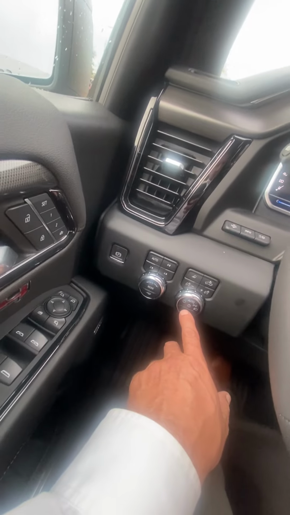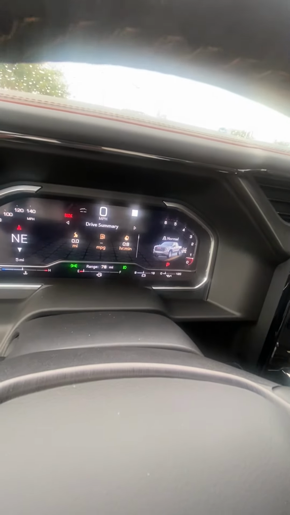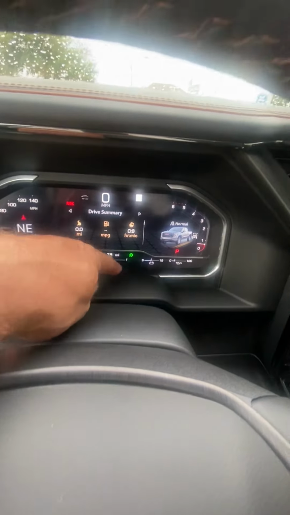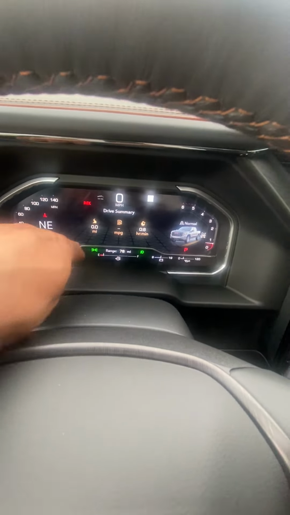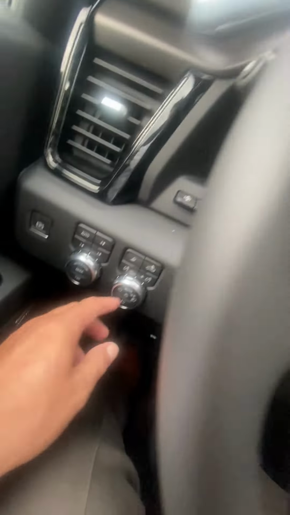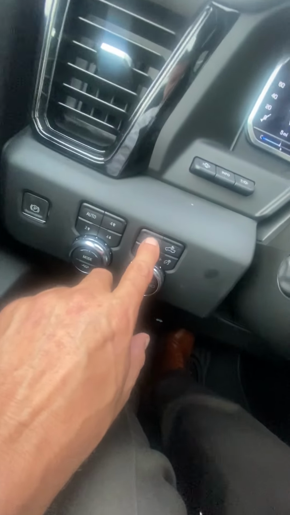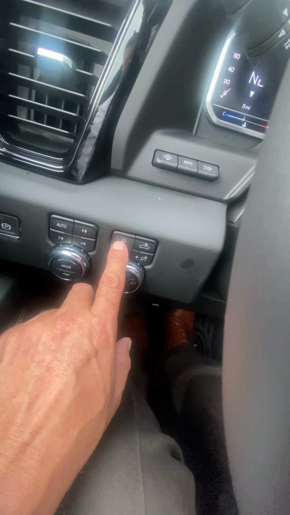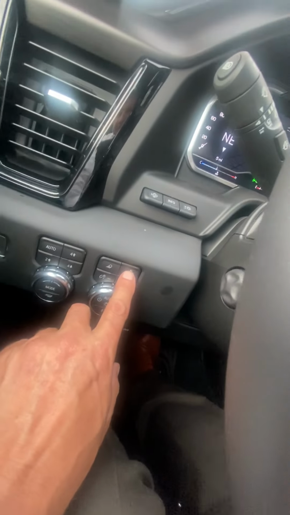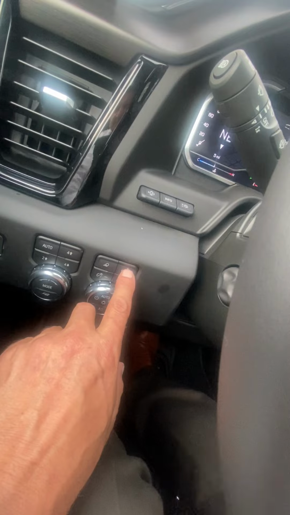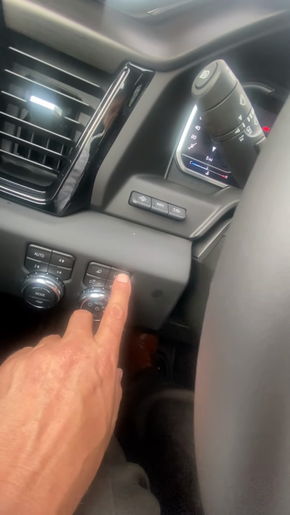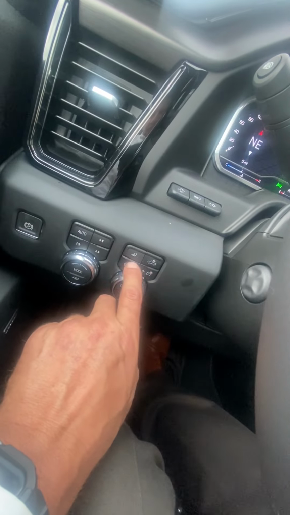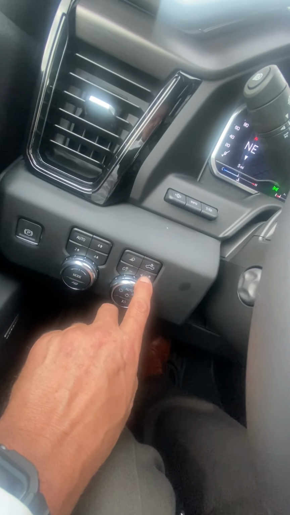This button down here is for the fog lights. Push it to turn the fog lights on, and you will also see over on the right is the fog light symbol. This is the daytime running light symbol. Then this button here is for the lights that are on the back of the mirror, on the outside mirrors. This one is for the bed light as well as the step light on where the kicker sound system is. And then these are a dimmer switch to control the brightness of the dashboard lights.